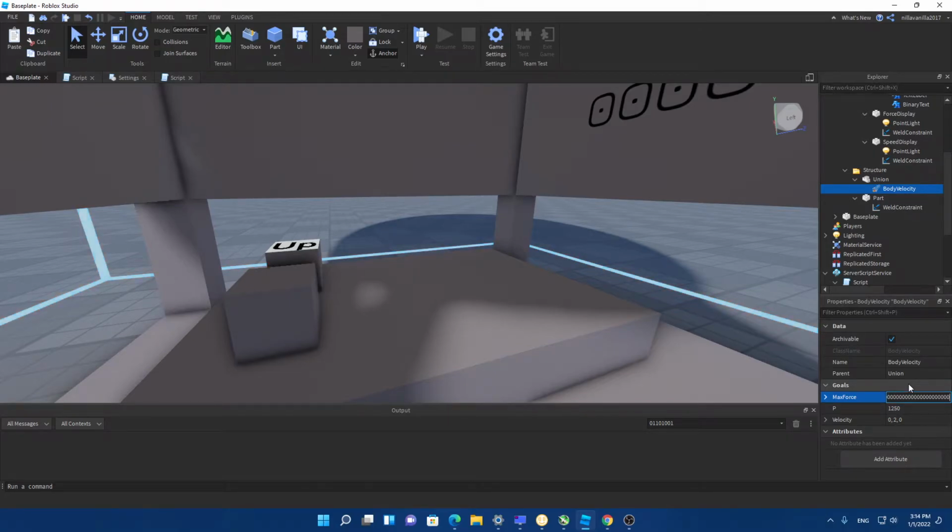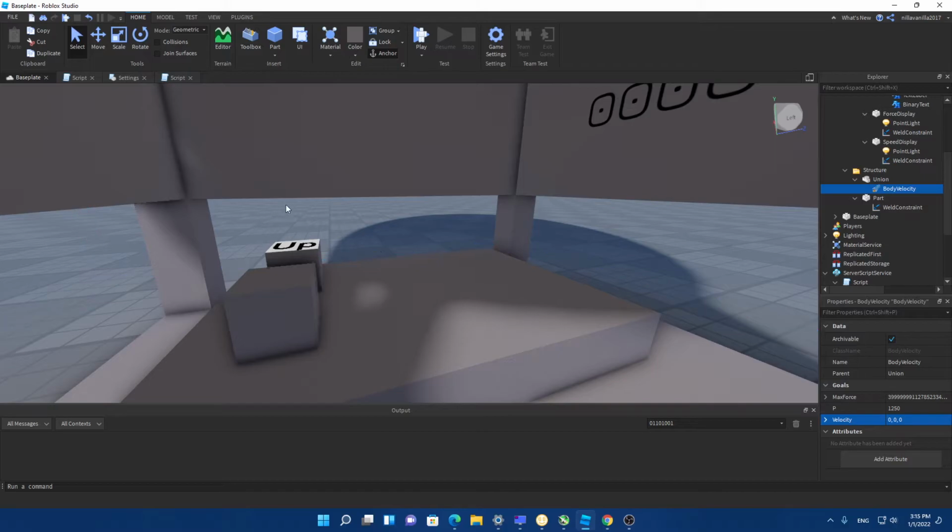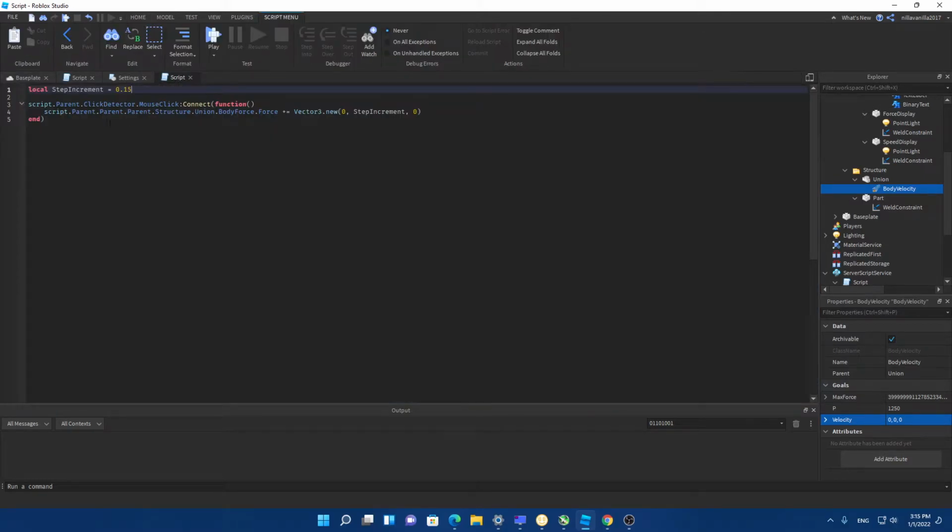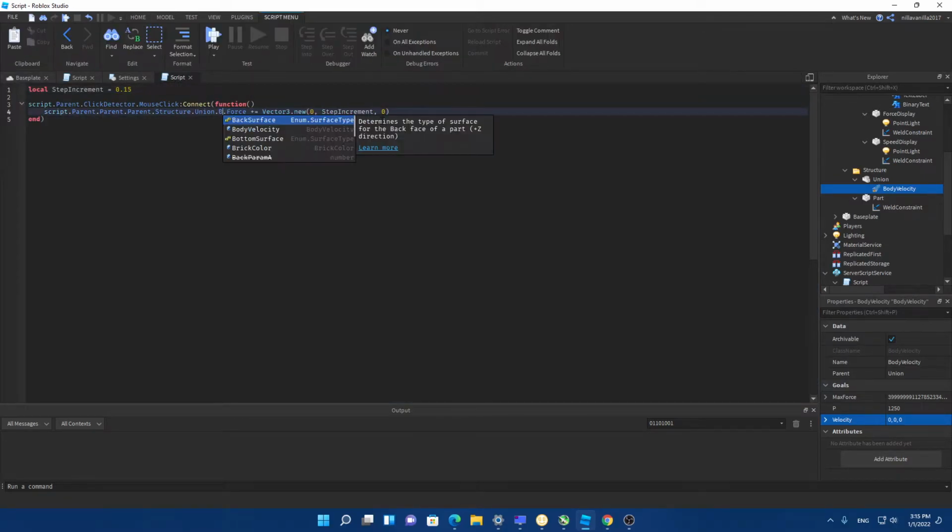Also, it's basically going to have infinite force on here. So 0, 0, 0, and then body velocity dot velocity.